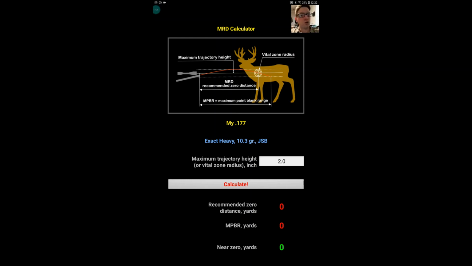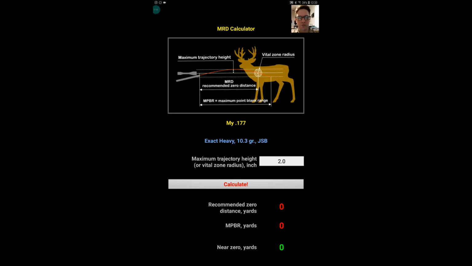We'll call that 1.5 inches, just for some round numbers. Actually, no, we're going to say it's an inch. So the total vital area that we're targeting is 1 inch, and we want to be able to center hold and know that our pellet is going to hit within that vital area.